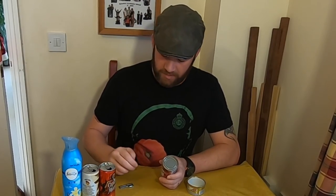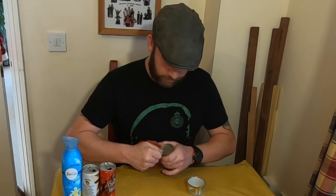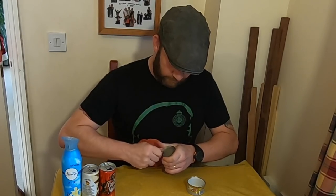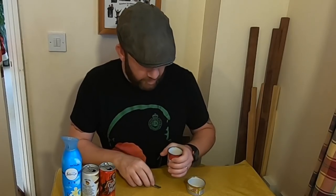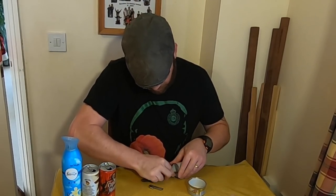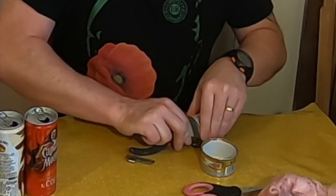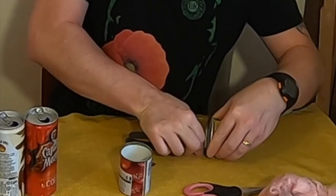And let's get started. Now, with this, you're going to want to keep this top rim. So if you've got one of the can openers that takes the top completely off, that's not really much cop. That's the can opener I've got, so I'm using an old Army issue tin opener. I'm just going to take that off and smooth the edges around a little. Careful not to cut yourself, then go in a bin. Pliers, just run around the outside, getting rid of any sharp edges. Lovely job. Do the same, you normally have a little lip in that because they are pull off lids. Do the same there.